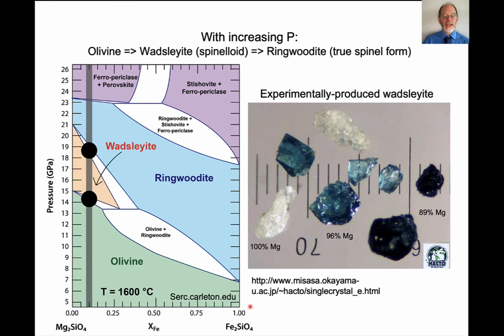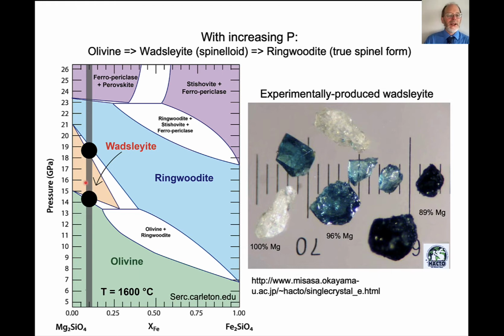So this is a binary composition diagram, has magnesium silicate on the left, so this would be forsterite in the olivine field, has iron silicate on the right, so this is fayalite on the right. Most of the mantle is about Fo90, 90% forsterite. So if we look at that composition, we find that there is a transition where olivine changes to wadsleyite structure. That's at about 410 kilometers.